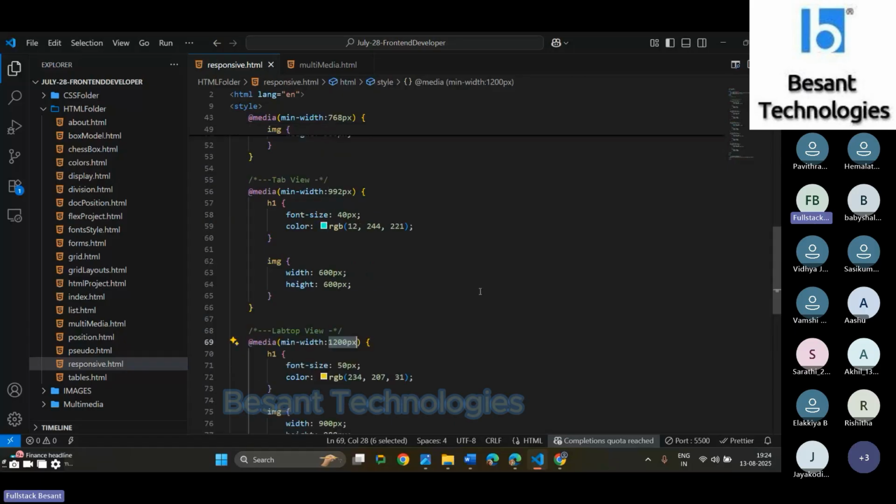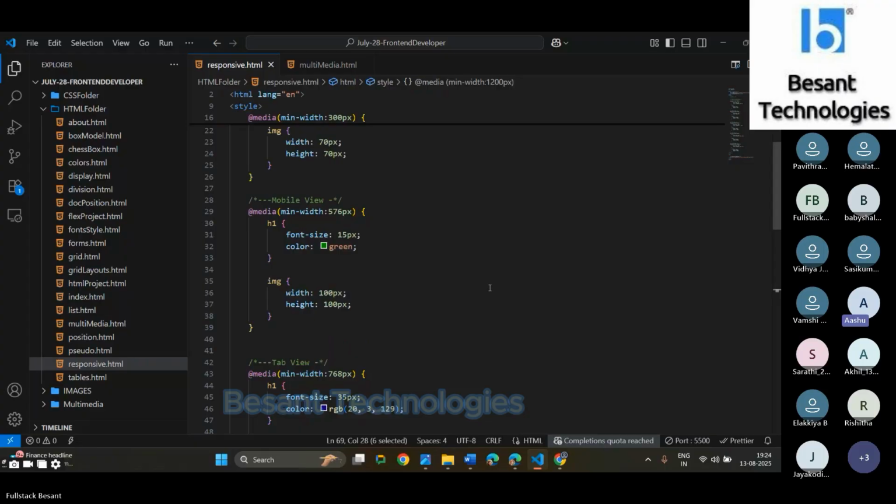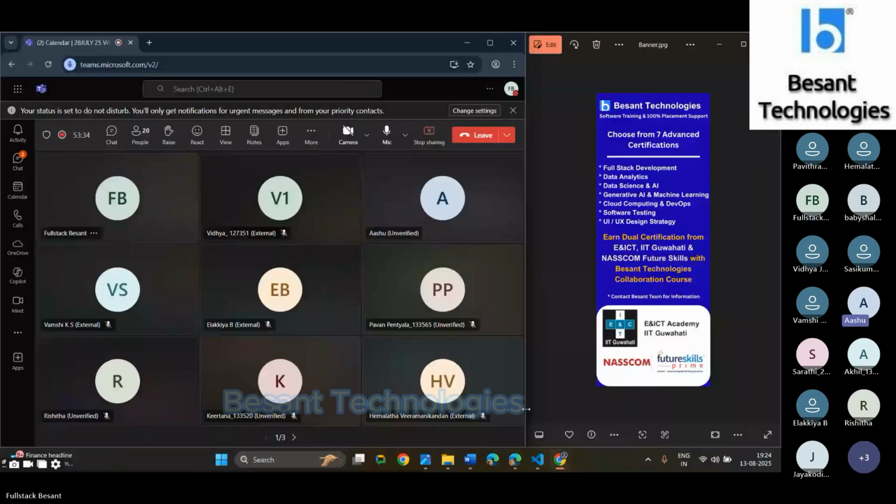Can you understand? Cannot we write an external CSS, put all the media queries in one CSS file, and then call it from the HTML instead of writing inline?